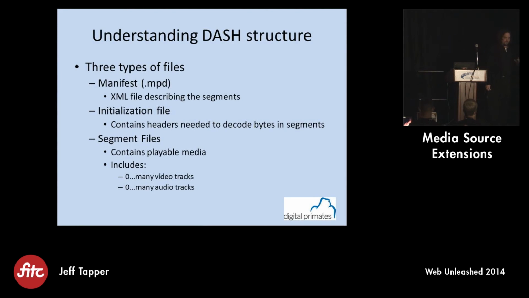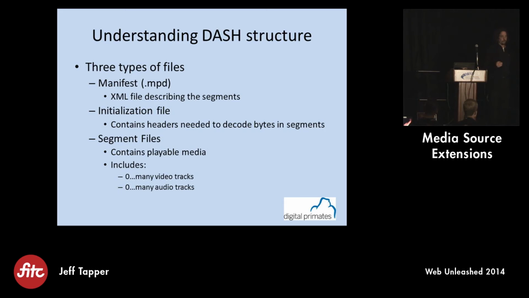So Dash has a couple different ways in its manifest of describing the content to you. But to start, we've got a couple different file types. First, we have our manifest file. As I mentioned, this is just the XML file that describes the content. It tends to be a .mpd extension. We have our initialization segments, which really are just files that contain part of the MP4 box structure. And then we have the individual segment files, which, as I mentioned before, are a discrete chunk of content.